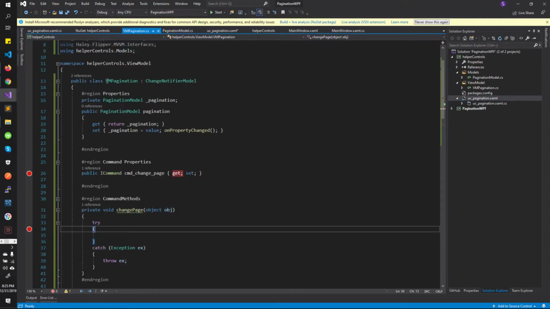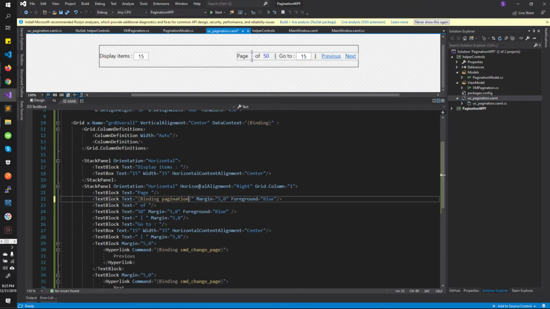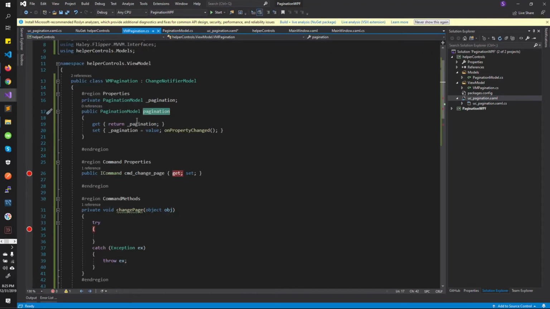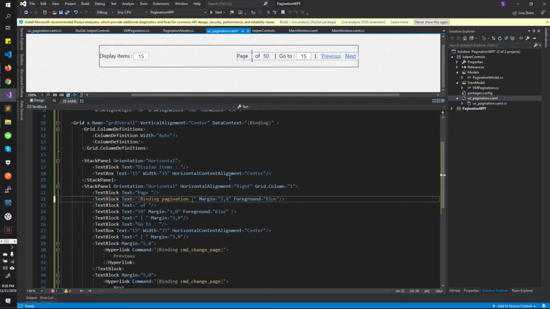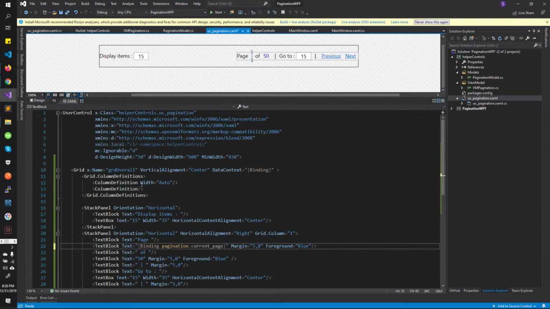So inside VM pagination, which is the user control's main data context, we have a property called pagination. So we are going to bind this. Inside this pagination model, what do you have? Current page, which is integer. So dot current page. What's happening here?